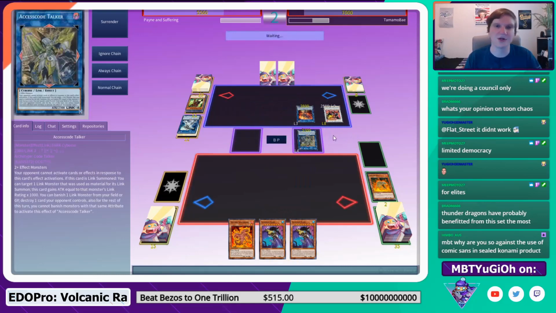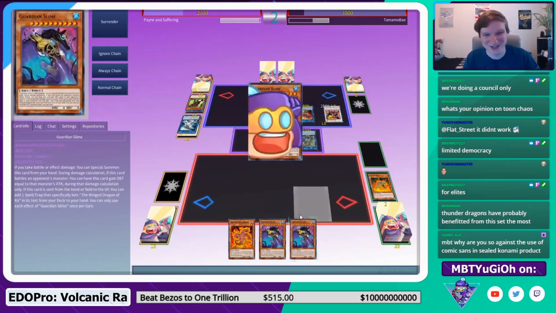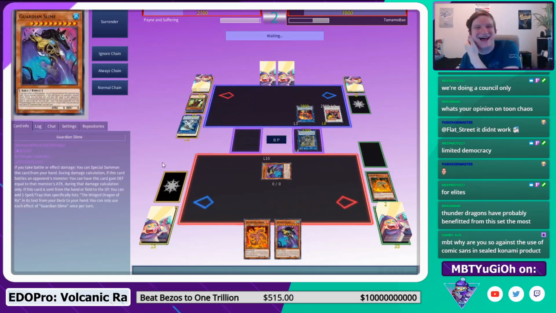I mean, there's nothing we can do about that. Then they're going to do 2,800 damage to us. Again, nothing we can do about that. But after damage calculation, the whole thing was a bait! It was Guardian Slime! Why did they have to play around Gores, by the way? Come on.